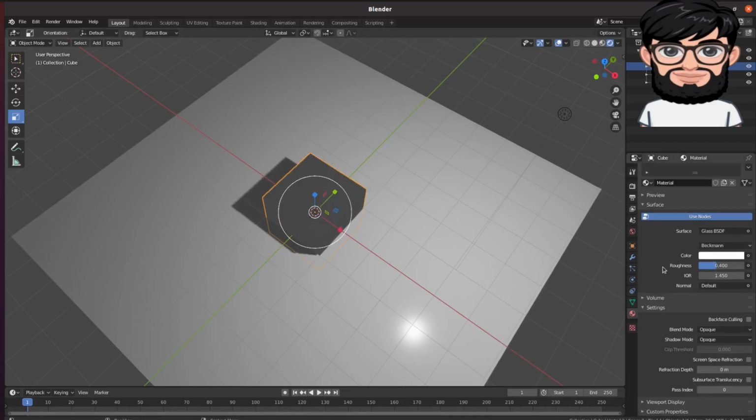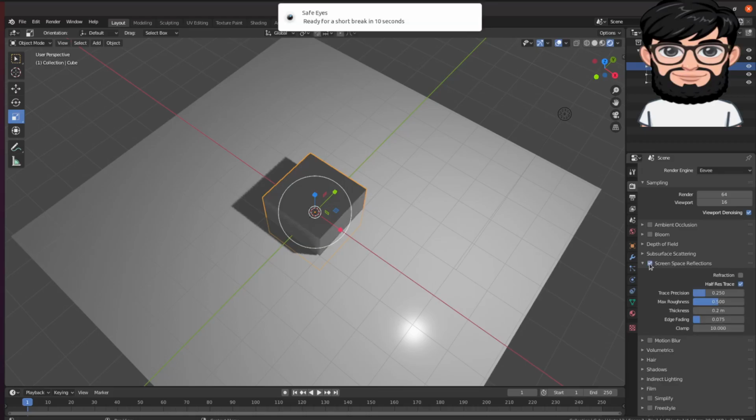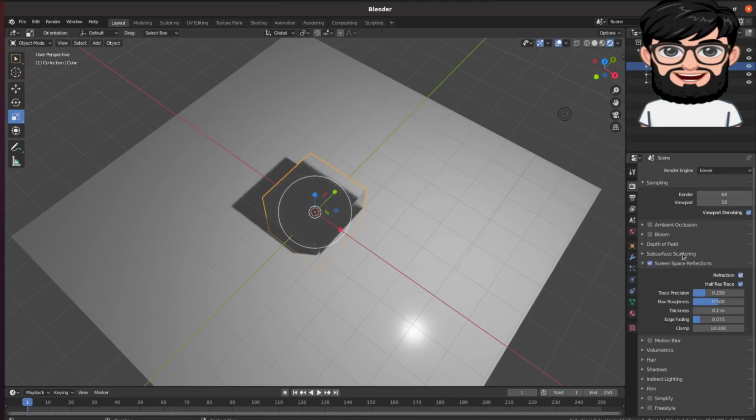And we also want to make it screen space reflection. We want to enable that. Now going back to our render properties, I enable this screen space reflections and the reflections here.